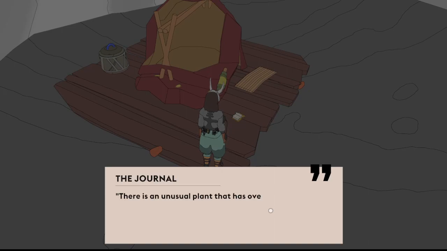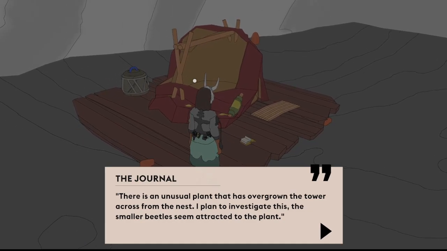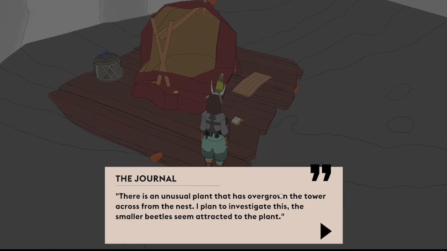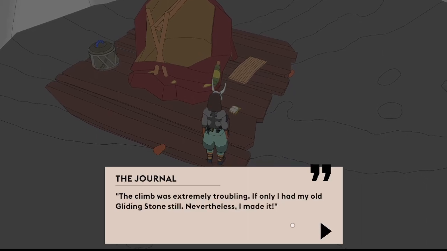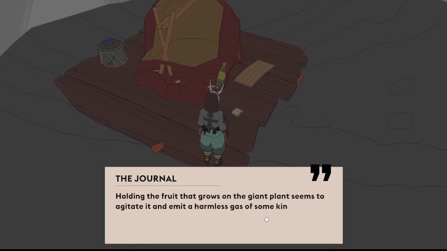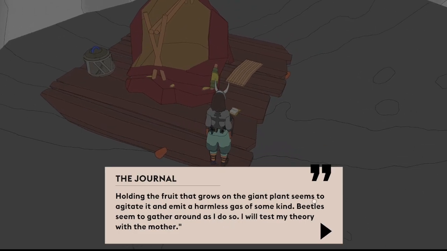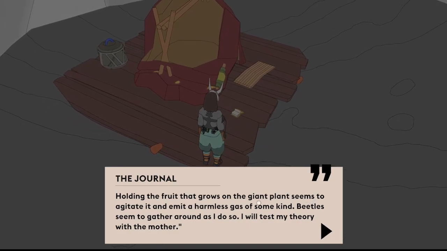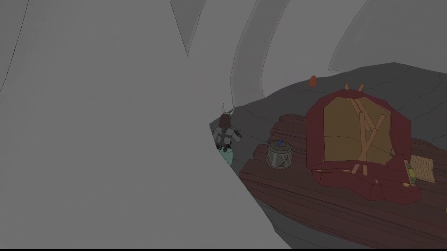And there are further notes. There is an unusual plant that has overgrown the tower across the nest. Plan to investigate this. The smaller beetles seem attracted to the plants. The climb was extremely troubling. If only I had my old gliding stone still. Nevertheless, I made it. Holding the fruit that grows on the giant plant seems to agitate it and emit a harmless gas of some kind. Beetles seem to gather around as they do so. I will test my theory with the mother. Oh? So that's what I need to do.